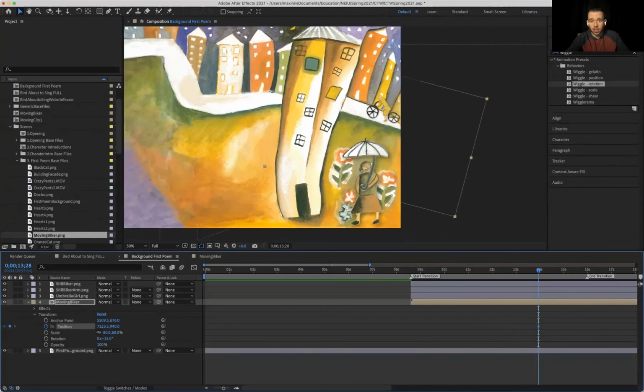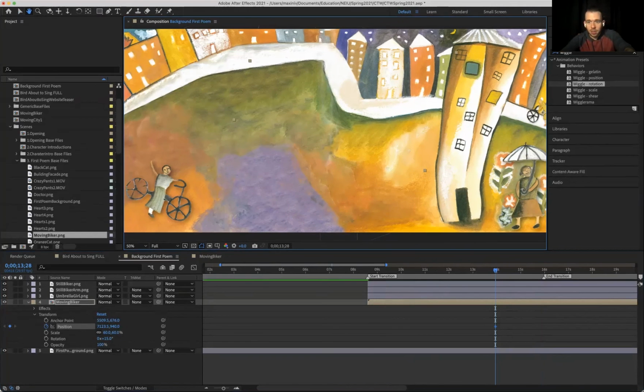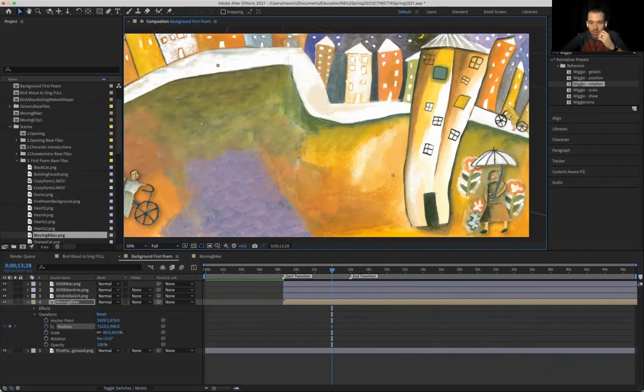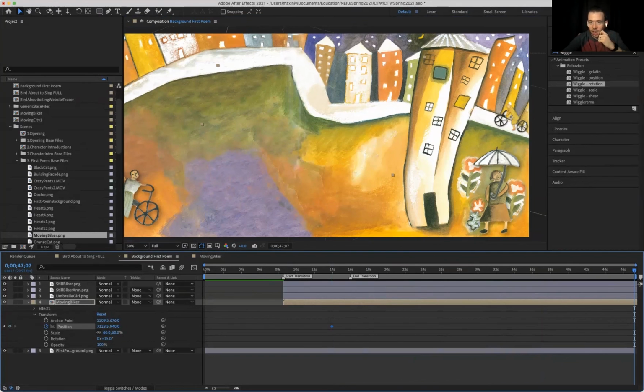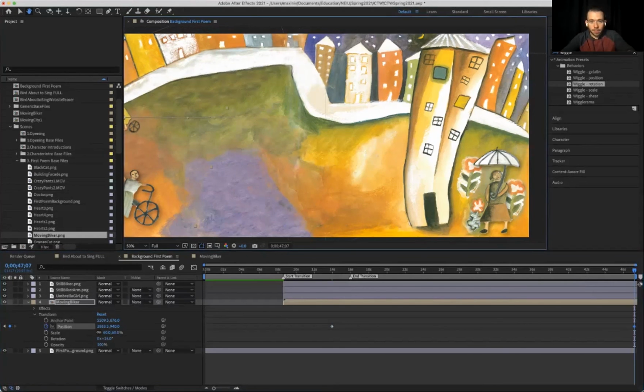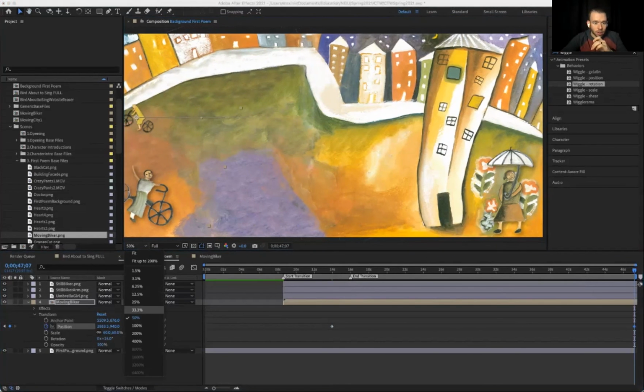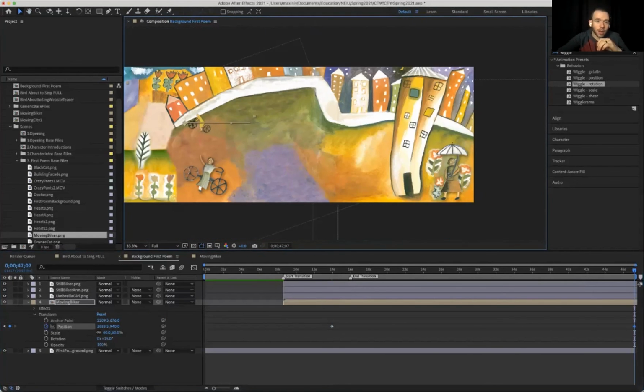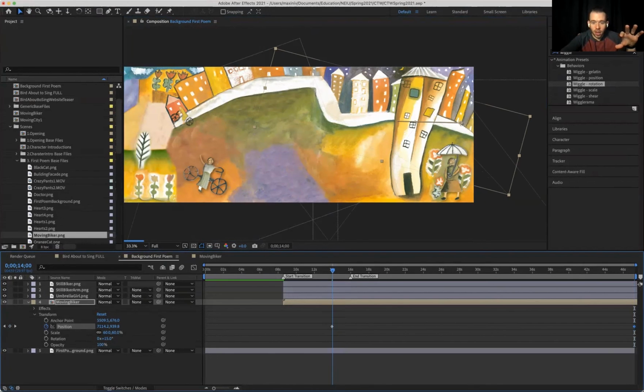So first, I'm just going to do position. Here we go. Let me move my spot here and look at my full composition. Basically, by the time we get to here, I want my biker to be over there. Let's zoom this out a little more so I can see, but our biker will be over to here by the end of this whole thing. So the biker is going to go from one side to the other.